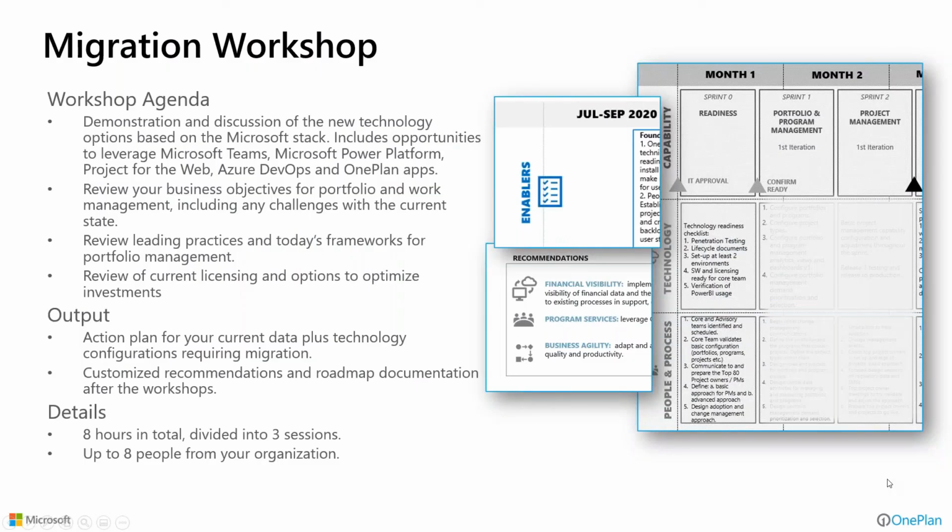Now you might be asking yourself, how do I get from point A to point B, where I'm at today versus getting into one of these solutions that you've seen? We do offer a migration workshop for people if they want to have us help them walk through current state, current tool sets, current systems, what the future state would look like, and the tool sets and the capabilities that you'd want, and then what it would take to get there and migrate data over to those. We do these for a number of customers, and it takes some of the mystery out of that for them, and they may find out they even own a lot of the capabilities that they want already to make this happen. So that is one thing that we can help you with.